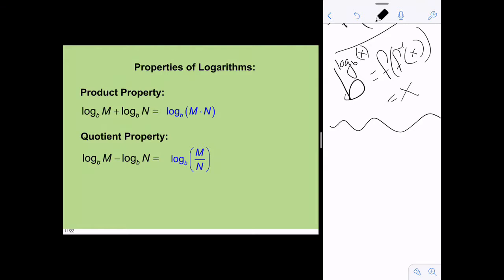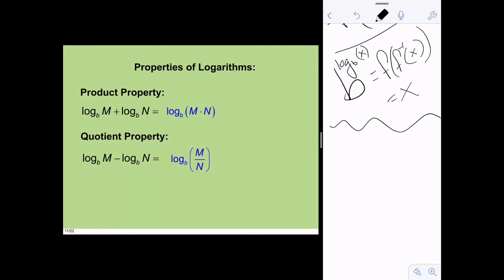And here's where this is coming from. That negative, right? n is the one that has the negative, so n is the one that goes to the denominator. Yes, if alarm bells are going off in your head because it's reminding you of powers, this all comes down to our power rules. All of these are proven via our power rules.